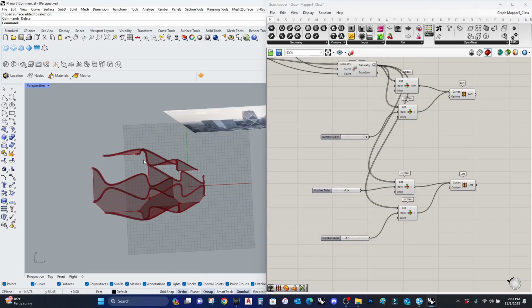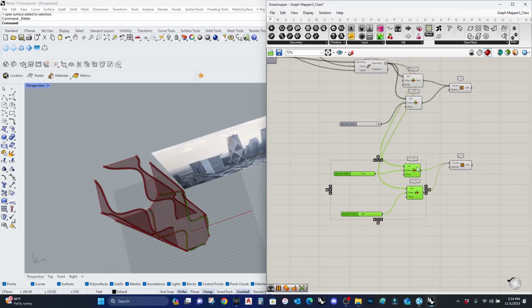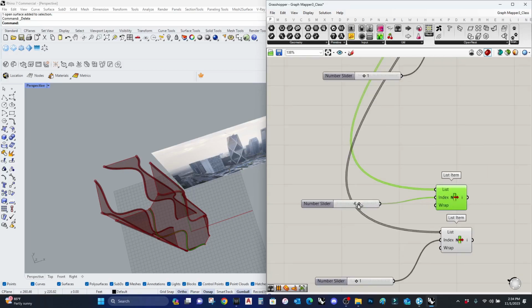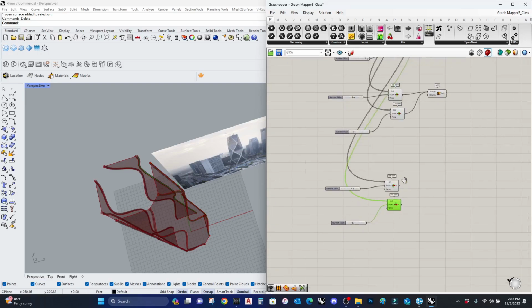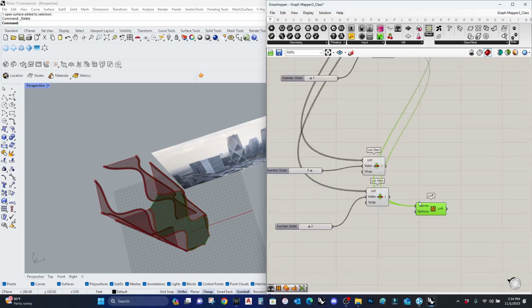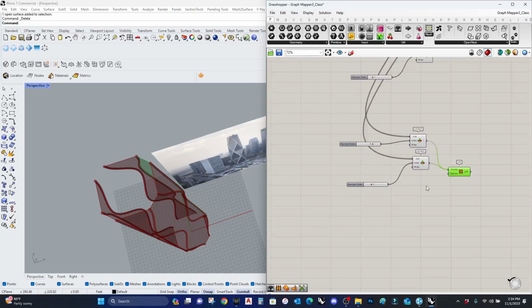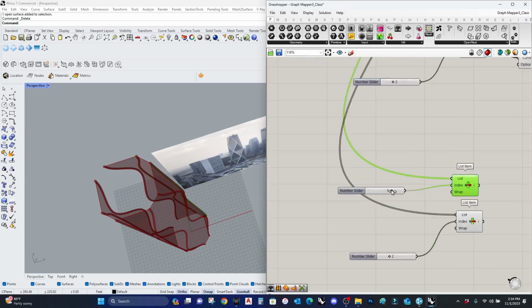Okay, now I have these items left, so let me copy this. Next thing, I'm going to loft these items again. Okay, I have this item.